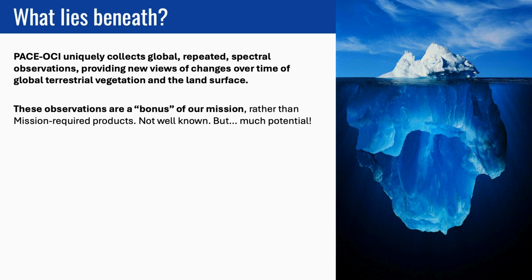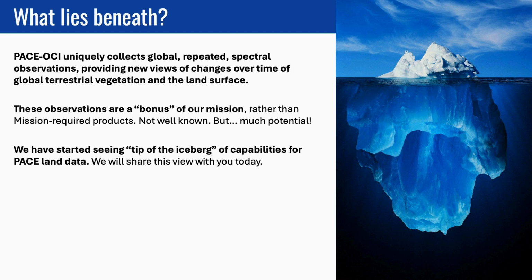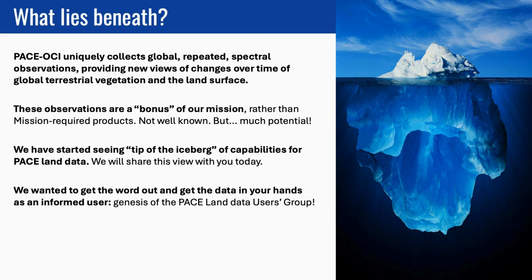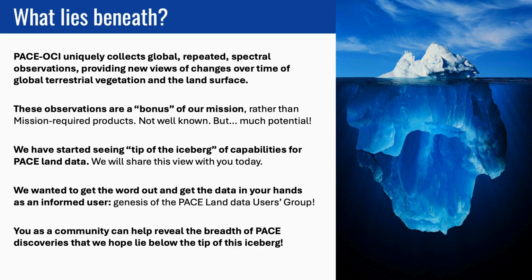But the takeaway is they're less supported and they're also not as well known. So we want to get the word out to the terrestrial remote sensing community that these exist because we think there's a lot of potential. In fact, I think that we have started seeing the tip of the iceberg of capabilities for PACE land data. We're going to share this view with you today, particularly through Fred's presentation up next. We wanted to get the word out to you and get the data in your hands as an informed user. So this is what gave us the idea to start this group. And you as a community can help reveal the breadth of the PACE discoveries that we think lie below the tip of this iceberg that we're now seeing.